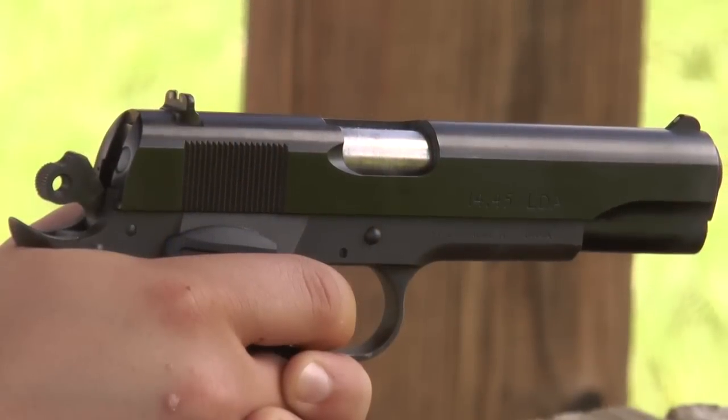I really like the smooth trigger pull, but it's kind of funny — when you pull the trigger it's really, really easy. Most guns seem to have that easy pull and then it catches and you feel resistance. This one is real easy and then all of a sudden it just goes click and shoots. What grade on A through F would we give this gun overall? For accuracy I'd give it an A. I think I'd have to give it an A too, because the first time I've fired it I can shoot it better than mine. Same with me.